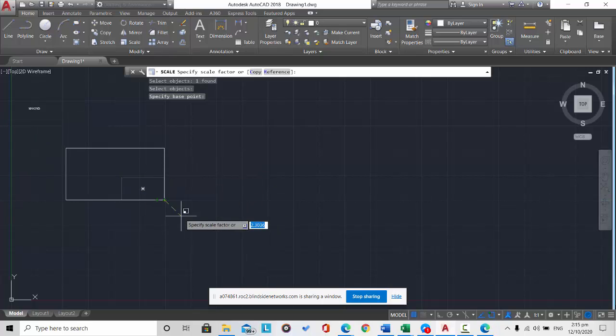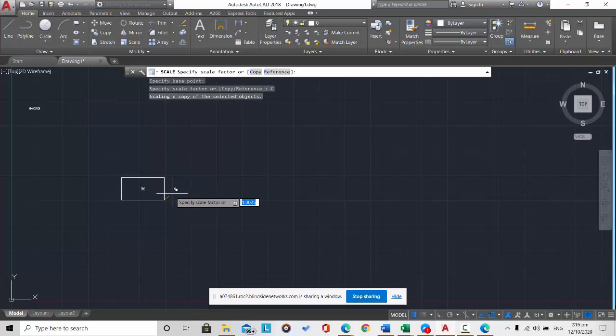So you can play with the selection. But there is also another option, the copy, wherein you are creating a copy. That means you want now to scale this.